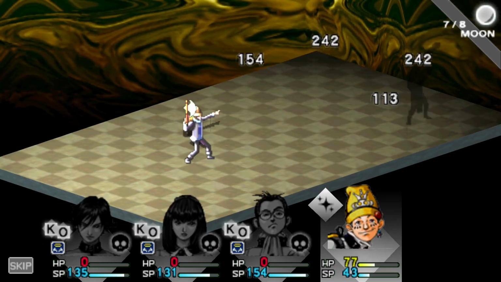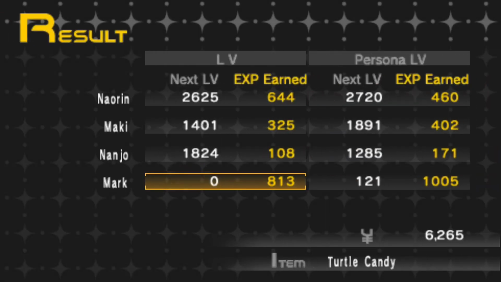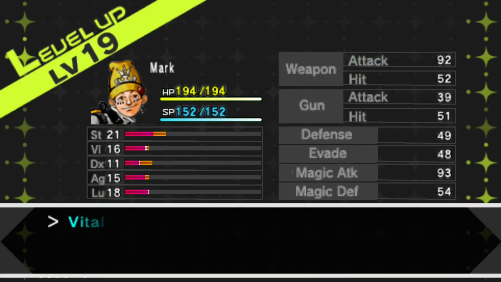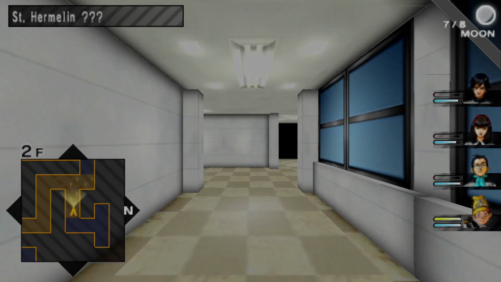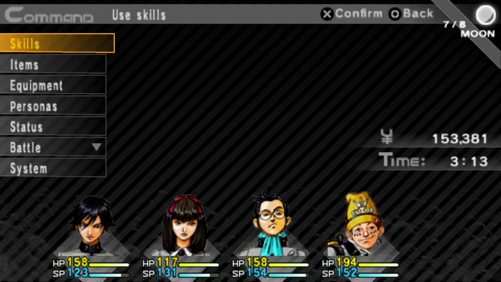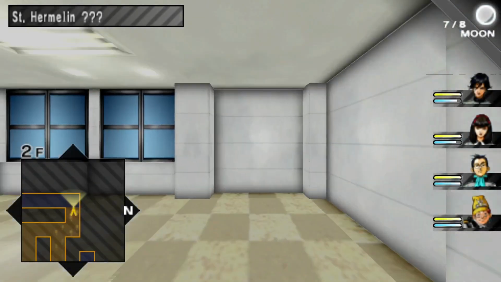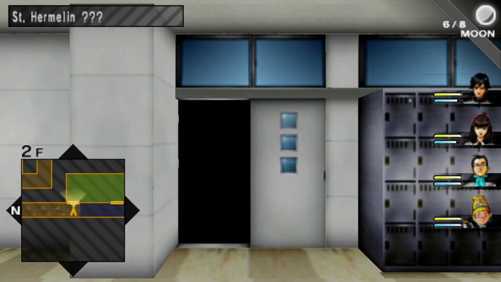Megiddo kills. Megiddo kills. Yeah, that's the power of Megiddo. And that was when it wasn't resisted, that was just a basic hit. And now, whoop, everyone goes back to full HP for 12 SP. So yeah, I am more than content to run that for the rest of the game.